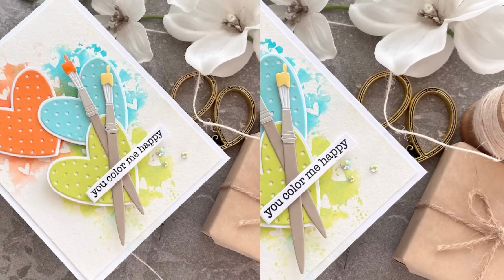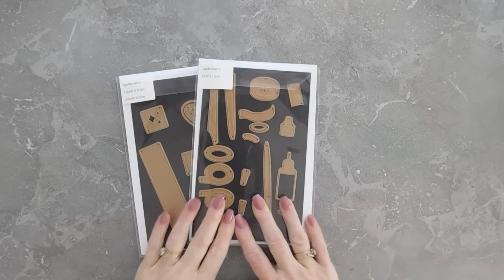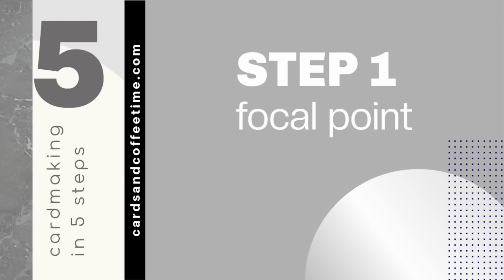Today we're making a 5 easy step card, and we're actually going to make 2, I think, if we have enough time, because the first one's pretty easy. We're going to jump in and get started right away with step number 1. We're going to create our focal point.